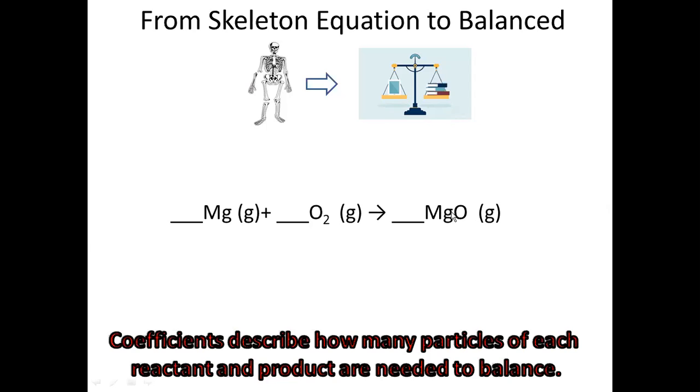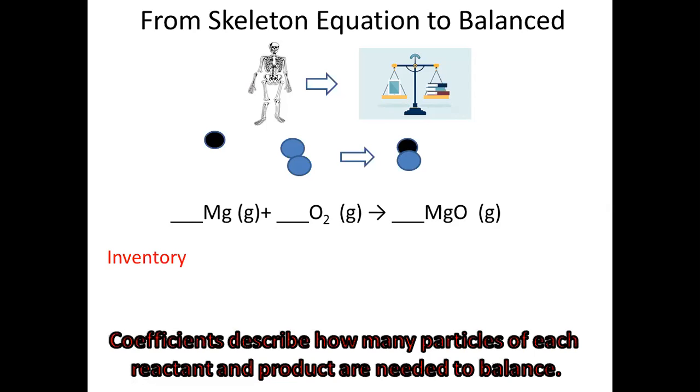So a good place to start would be to think about what the skeleton equation provides. Once again, it provides the correct formula for every reactant and every product. So we're not allowed to change the formulas. The formulas already exist. MgO, we can't change that by adding numbers to Mg or adding numbers to O. O2, we can't cross that out and make it a 5 or a 1. We're fixed into using these formulas. So what I like to say when we first begin this with students is you want to take an inventory of what elements participate in the reaction.